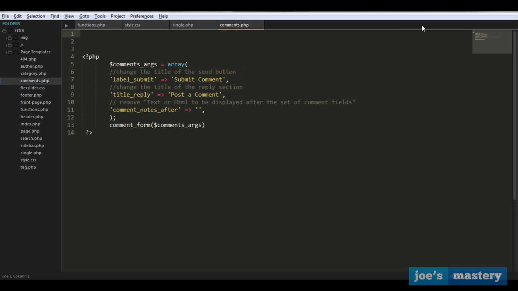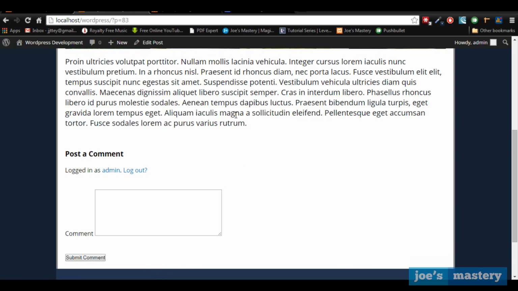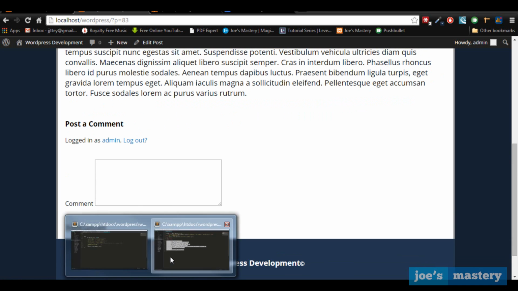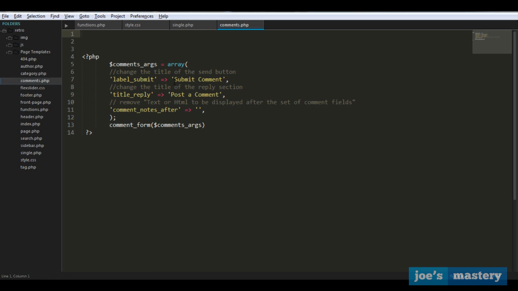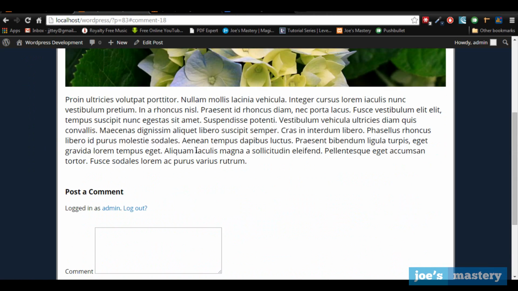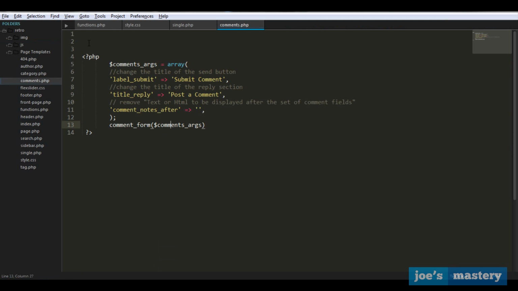And on top of that, I just want to show you what happened. Let's save it. Let's refresh the page. And you can see only a few changes happened. Changes to post a comment because I made it submit comment. I'll post a comment right there. So yeah, it's working. That's good. But if we type in a comment, this is a test, and we go submit comment, nothing is going to happen. So why is this? This is because we haven't listed the comments.